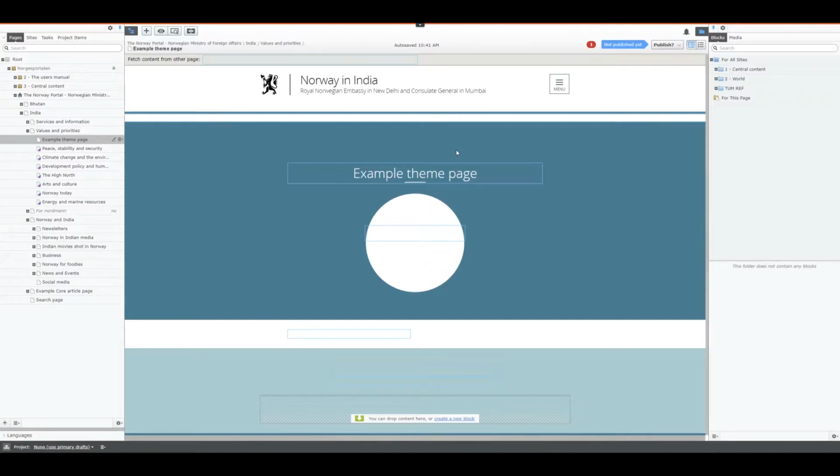Now, if you're still here, the theme page is one of our larger pages. It's mainly used to present political content and platforms that we all agree on politically. For that matter, it's very seldom that stations or missions create theme pages themselves. One is that because they demand a lot of information before they're completed, and two, they're kind of specially set up for the political statements.